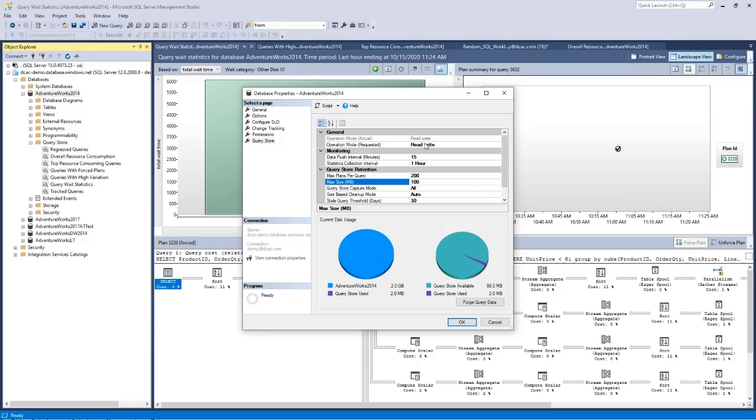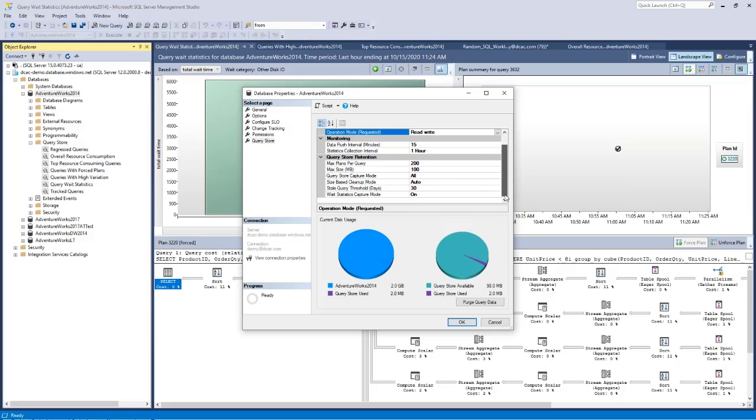It's simply going to flip this from read-write to this read-only option. So it's basically going to go into a read-only mode. So you can still see the data that's in there. It's just not going to be able to keep any additional data because there's no more space for it to fill up. So as you can see here, I've got these pretty graphs. I can see exactly how much space I've got left in my query store. And obviously you can query this data from the system.